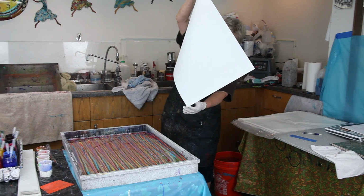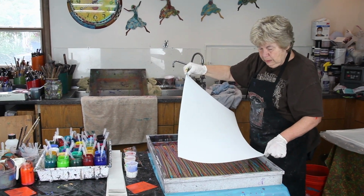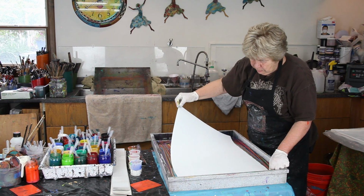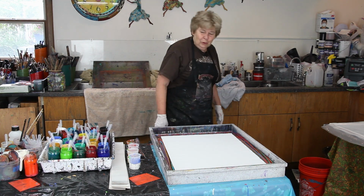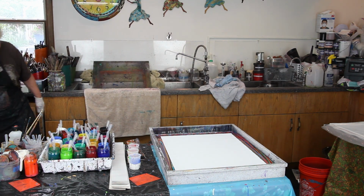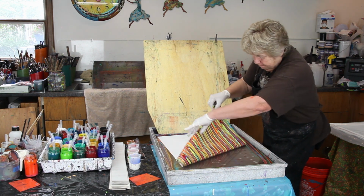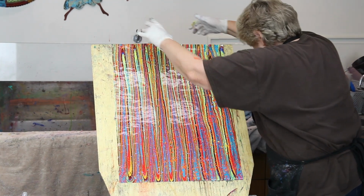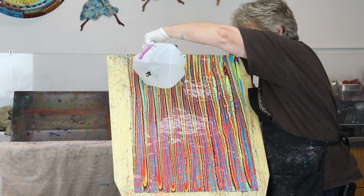Find the X on your paper. Get control of the paper before you step to the bath. Near corner in. Lay it all the way down. Grab your board. Go. A carnival of color.